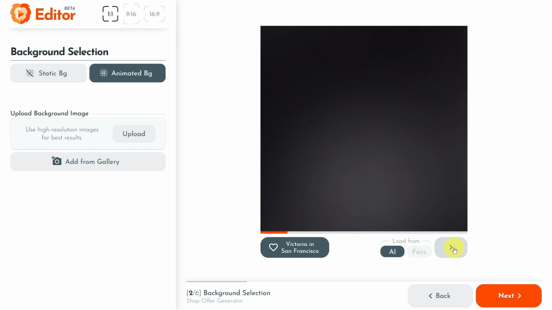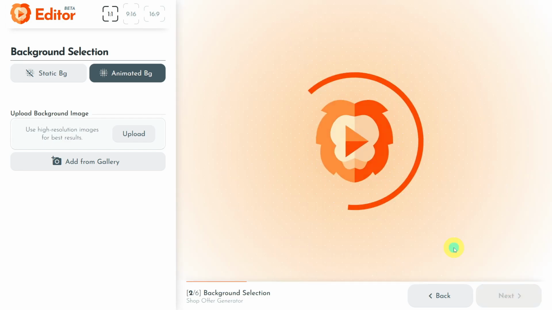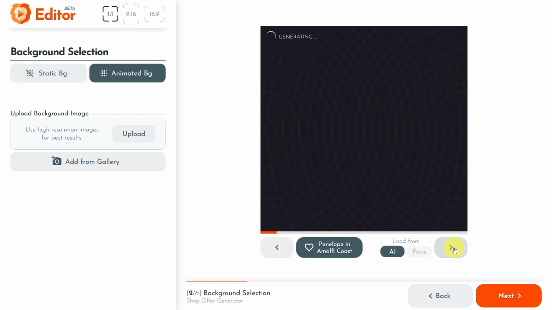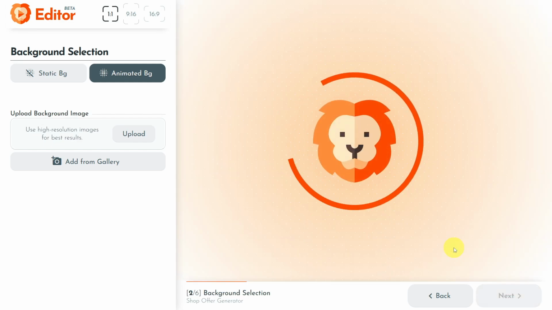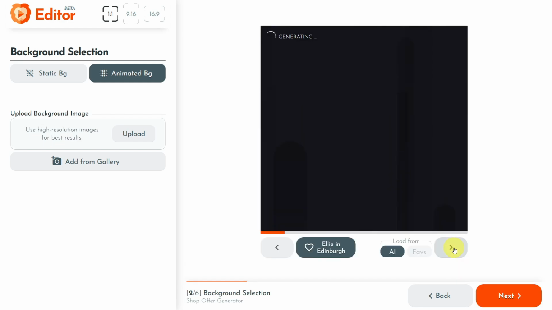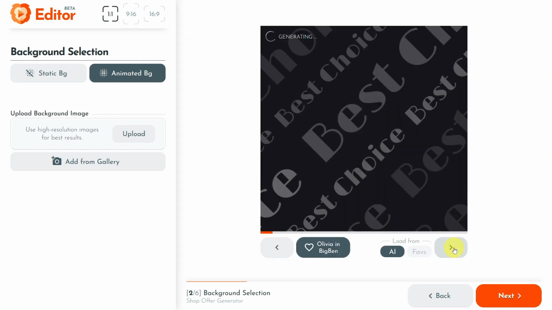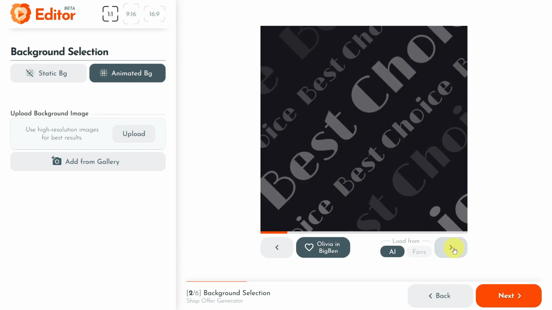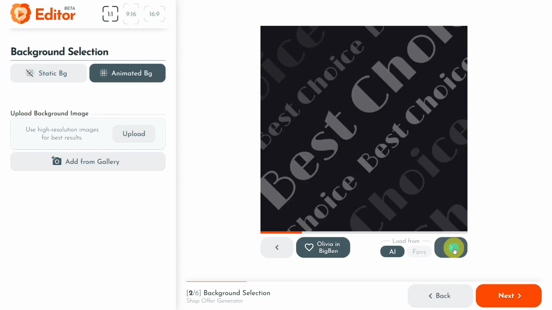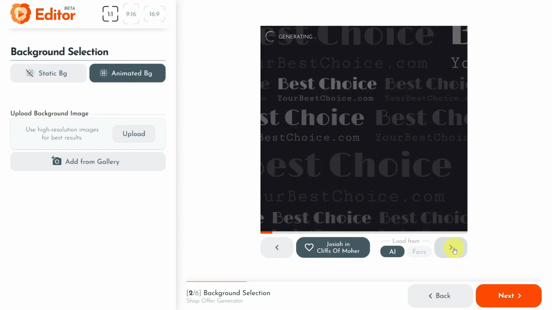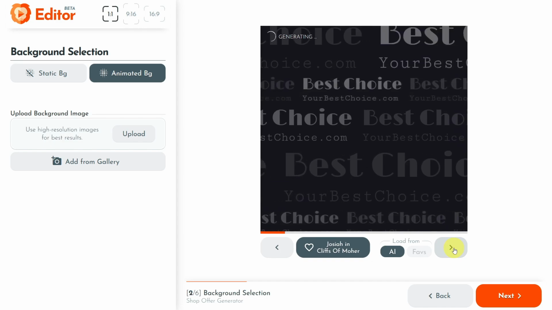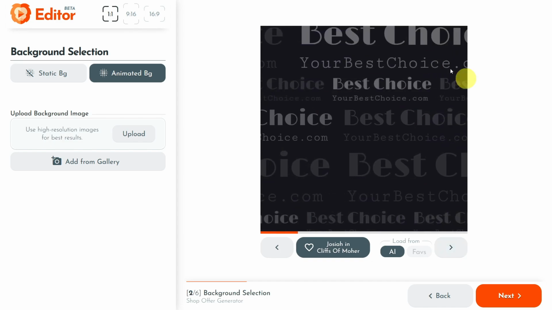Now let's unveil RenderLion's true magic. When I click on the right arrow button below the video preview, RenderLion's AI instantly generates a new animated background tailored to the preferences set in my profile. With every click, a fresh animation is produced in less than a second, offering thousands of unique options derived directly from your profile data. Continue this process until you discover a background that captivates you.